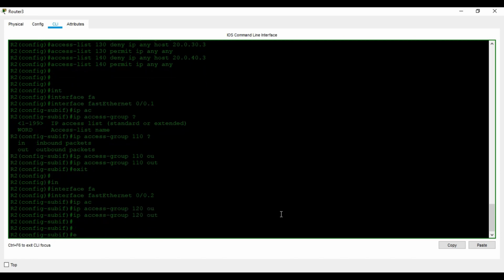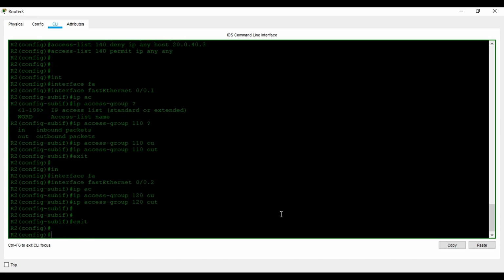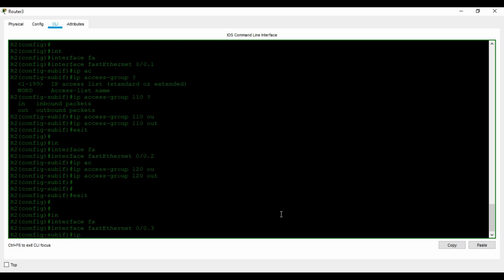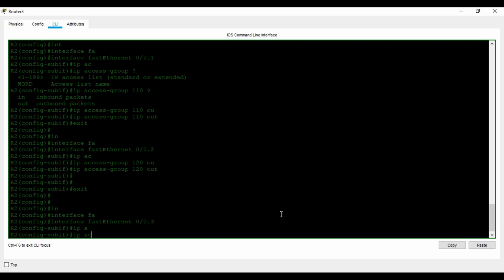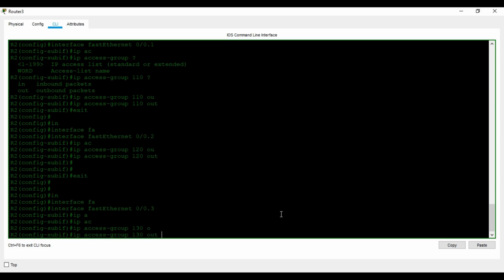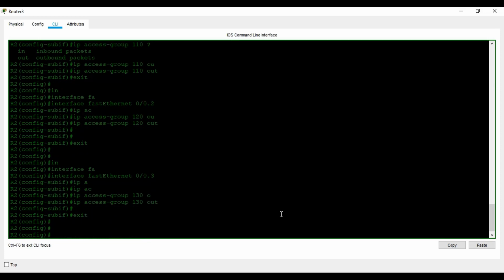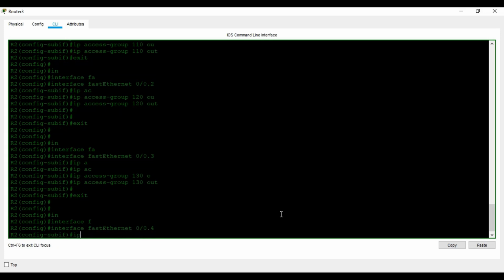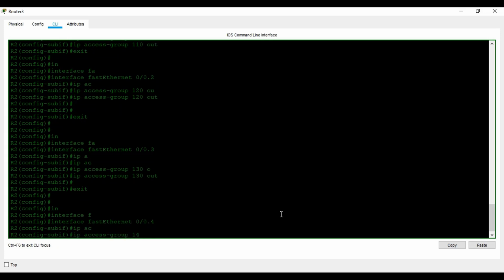Cool. Interface 0/0.3, IP access-group 130 out. Exit, interface FastEthernet 0/0.4, IP access-group 140 out. Great.